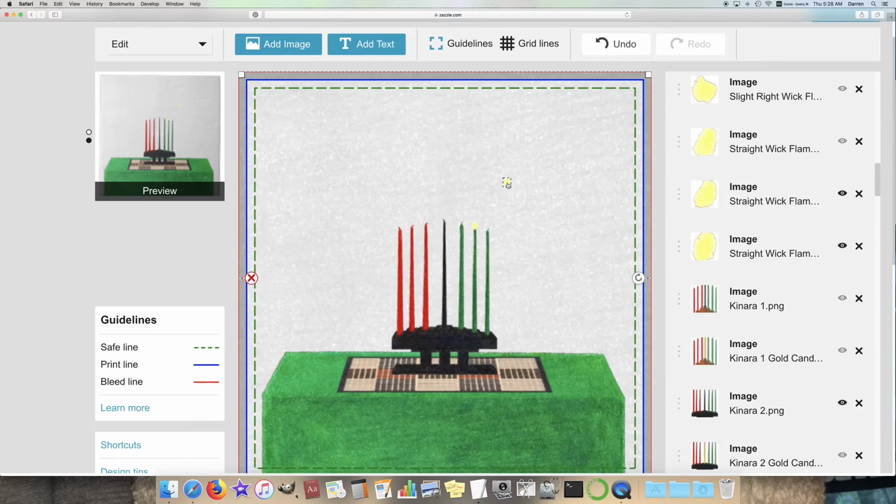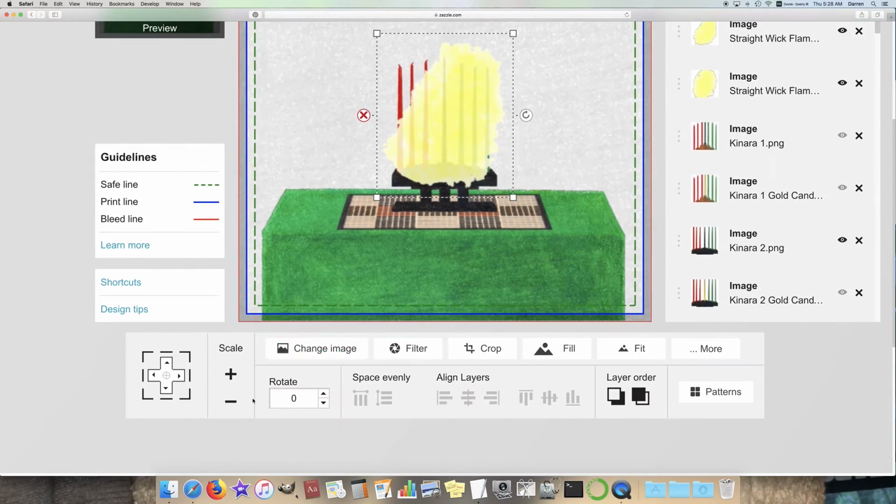Which is where some of the tediousness comes in with these. Let's move that out of the way and just start over, bring it down again. And sometimes, well, okay, sometimes you'll click away and it'll still be highlighted like that. If that happens, you can just click it again and click away. We'll go with that for now.